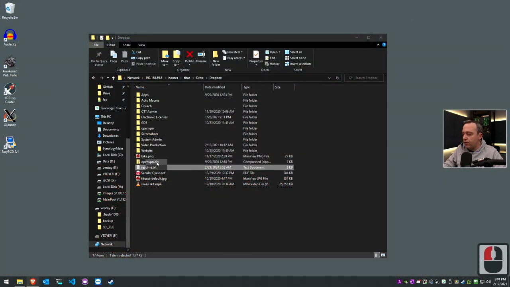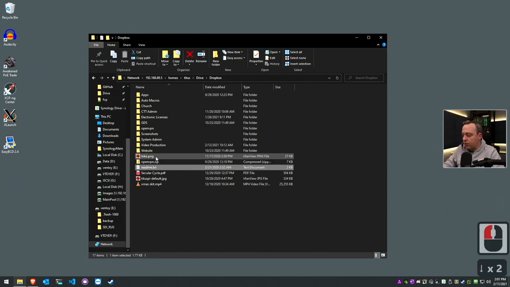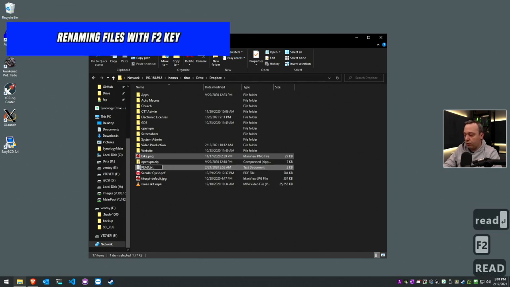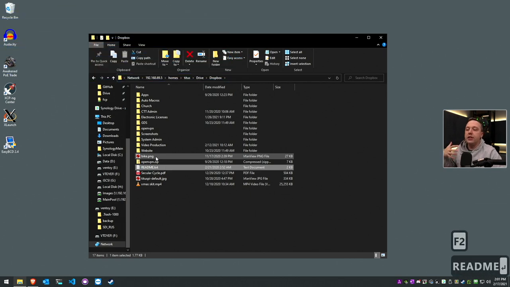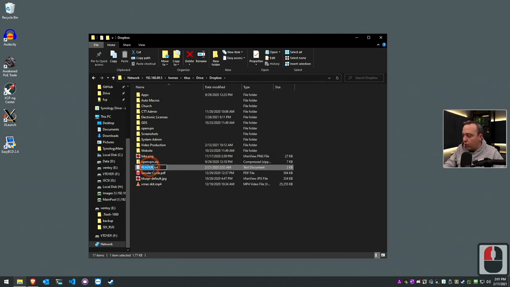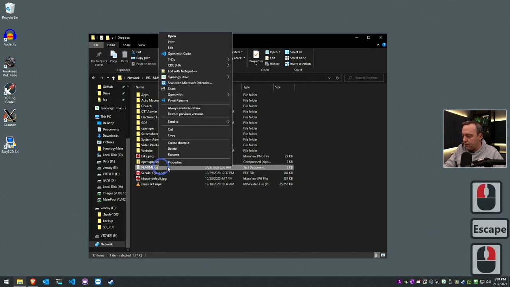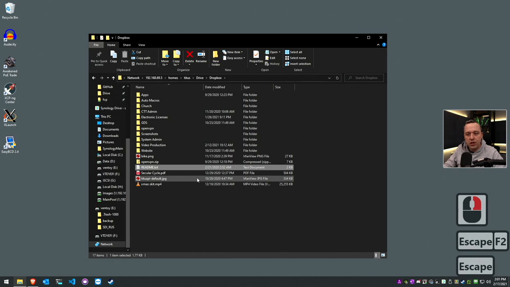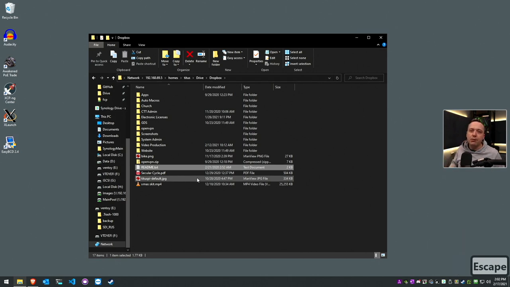Next up, let's say you're browsing in here. I like to usually browse with my arrow keys once I'm in the Explorer, but let's say I wanted to change README to read, or I wanted to go and change that again. Press F2 and then just type README. And then you can easily change and edit these files without having to try a left click once to do it. Or sometimes people, I've seen them right click and hit rename here. I just find F2 just so much easier. Just depending on what you're doing, just know F2 to rename a file.